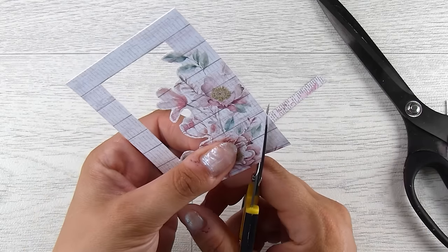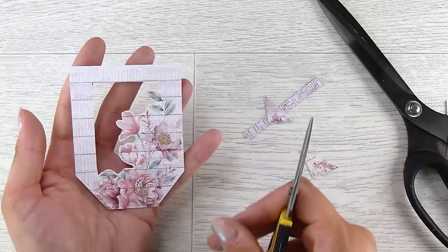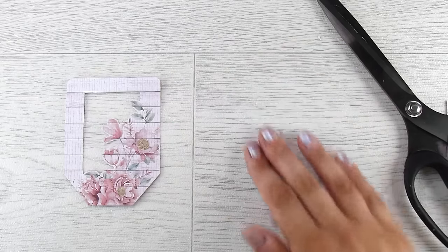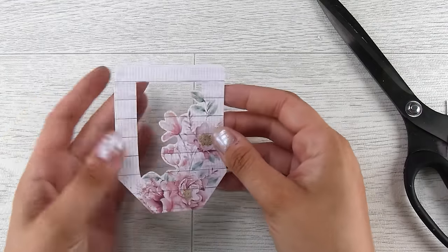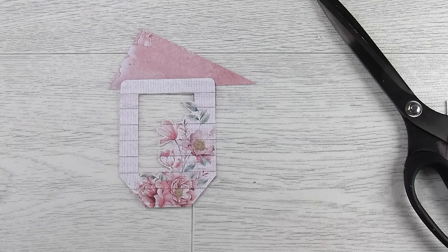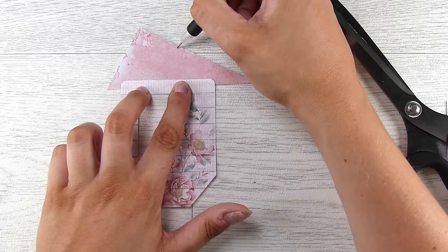I'm trimming up my pocket a little bit, making some freehand cuts — they don't have to be super specific. The grid line helps a bit. I round off the top two corners. I really just wing it through my card making and enjoy this so much. I enjoy spending time doing this and love sharing it with this community — you guys are fabulous. Now here's the part where I decided to make this more of a pocket. This little scrap left over was just enough to make a little pocket flap.